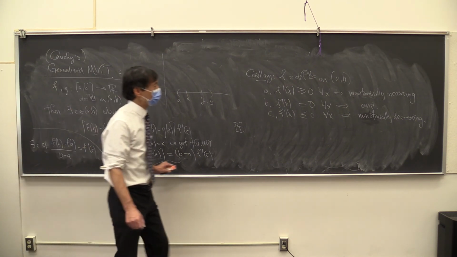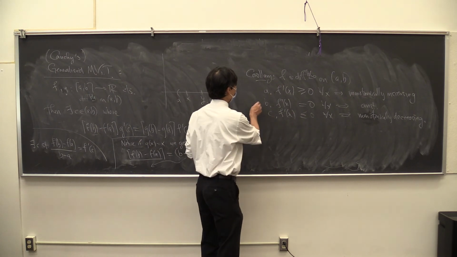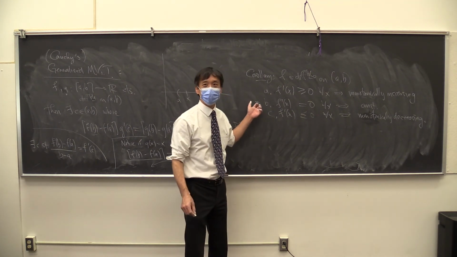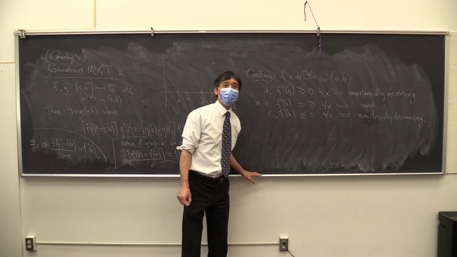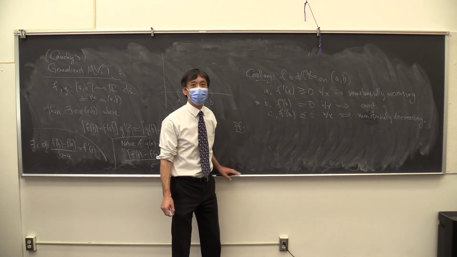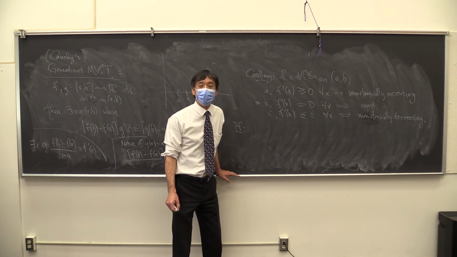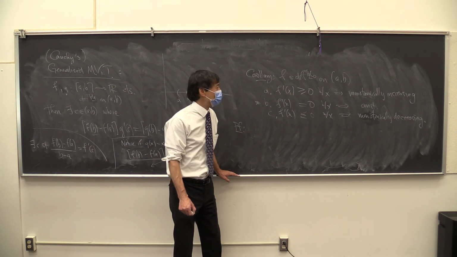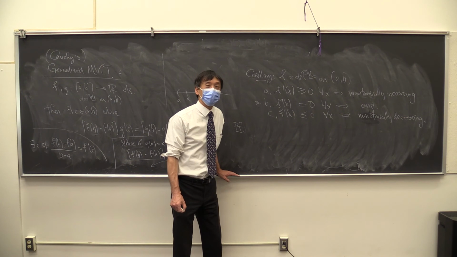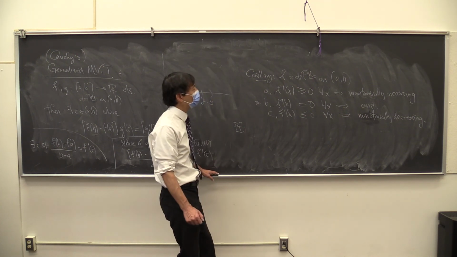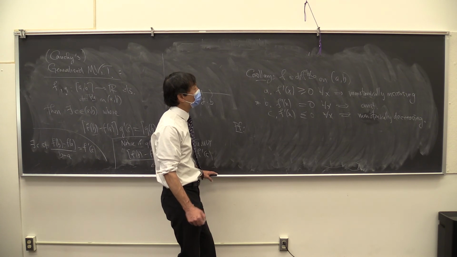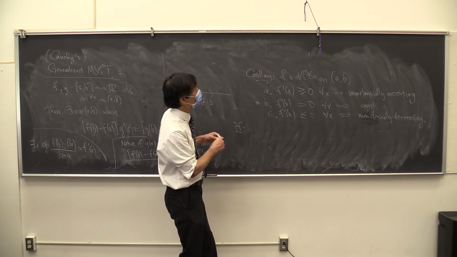Okay, who would like to? Let's do this one. Maybe this one is the trickiest one. Let's do the one where it's constant. Anybody want to talk about that one? If you know that the derivative is 0 everywhere, then your function is going to be constant. So we know by the mean value theorem that on the interval [a, b], f of b minus f of a equals b minus a times f prime of x for some x in the interval.